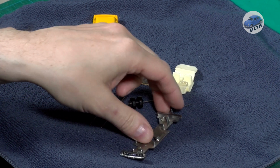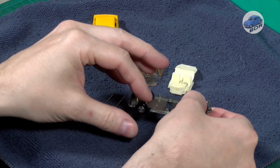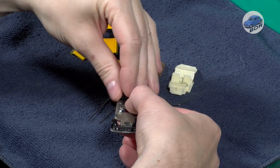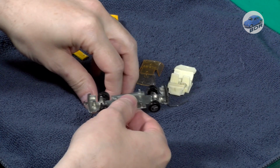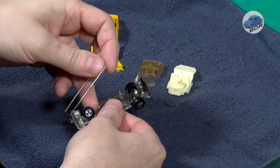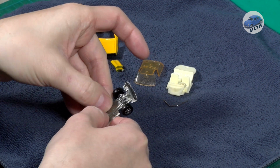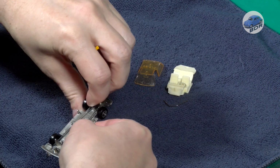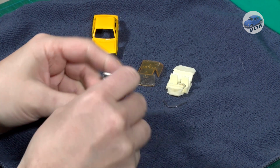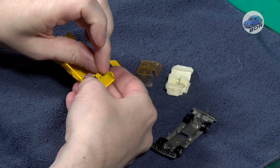With all the parts cleaned up and painted, we can reassemble the car. The wheels are attached to the base with a suspension spring. Then I attach the doors.